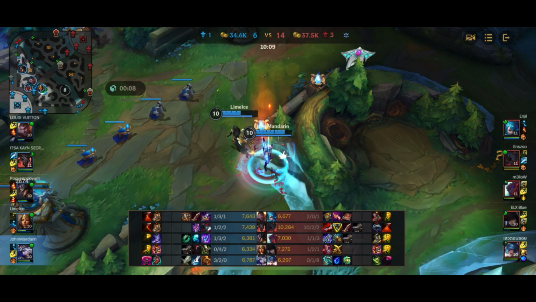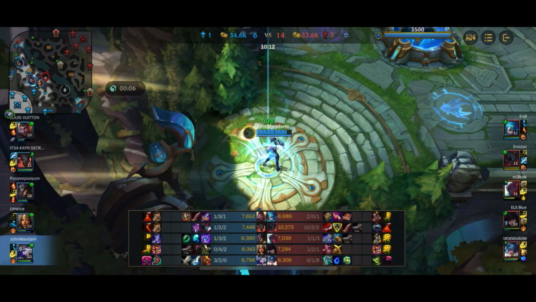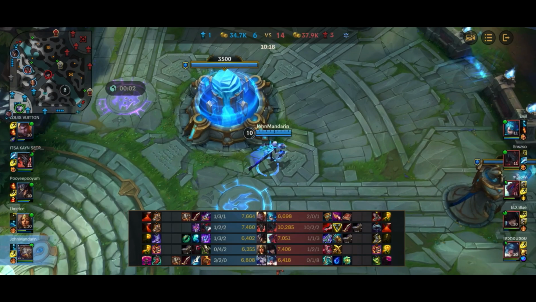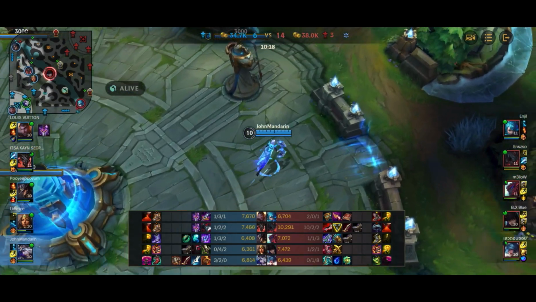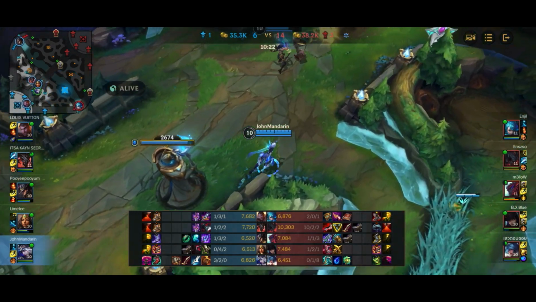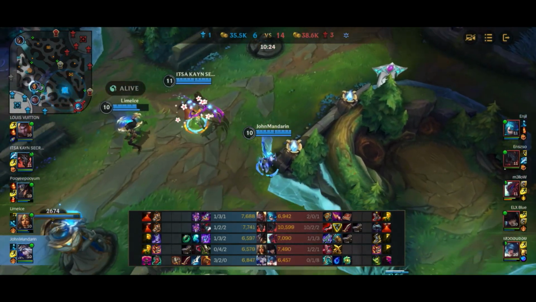So now I'm going to back and start buying some stuff using my huge amount of gold I got from the Aatrox kill. I'll actually get both my components for my Serpent's Fang. And you can see now, in terms of gold, because I got that shutdown, I actually have more gold than Sivir and Twisted Fate at this point, which is pretty funny.